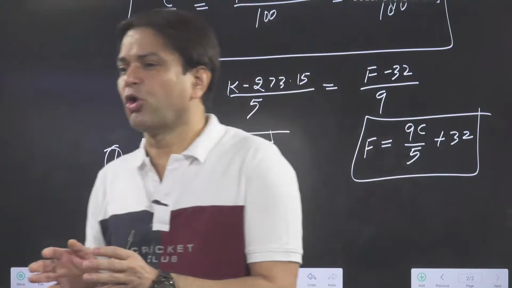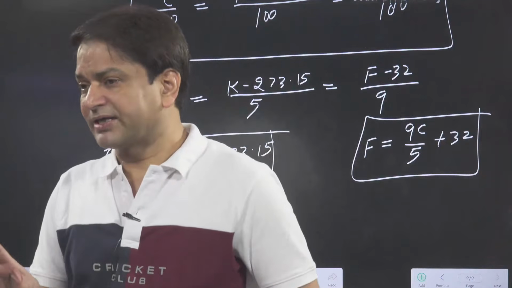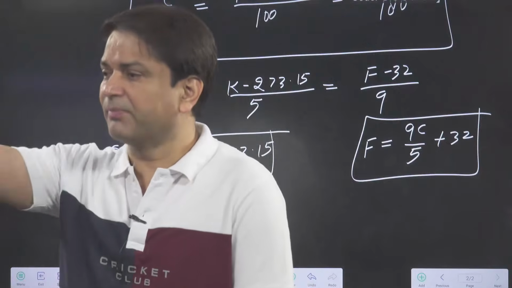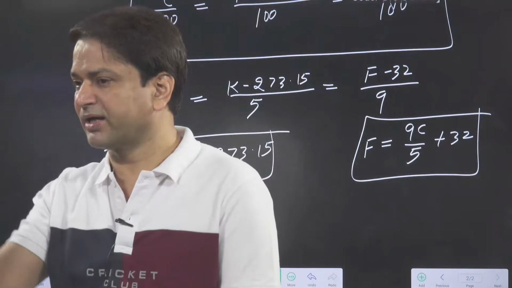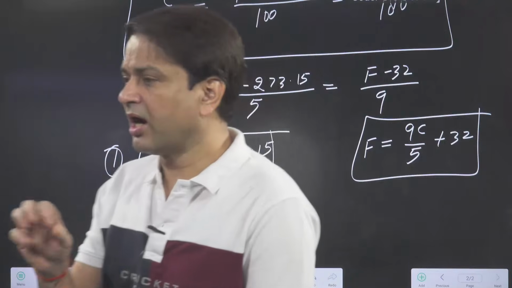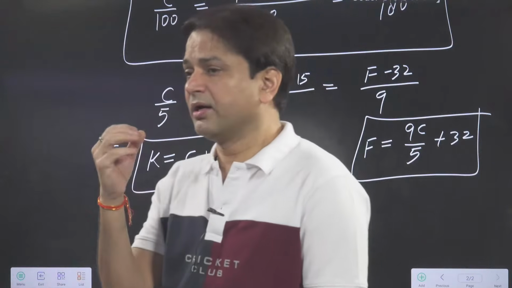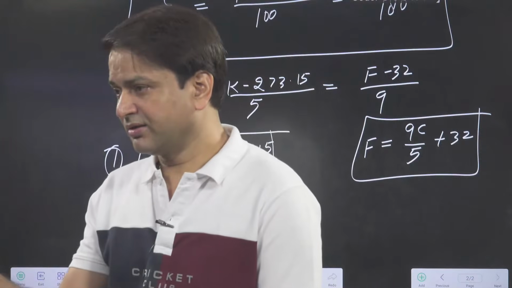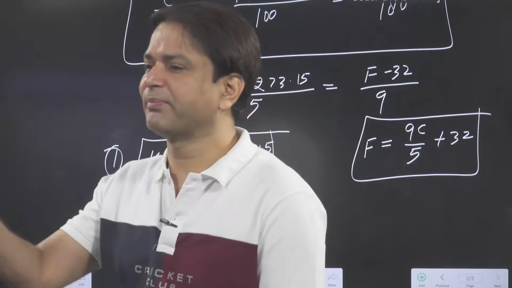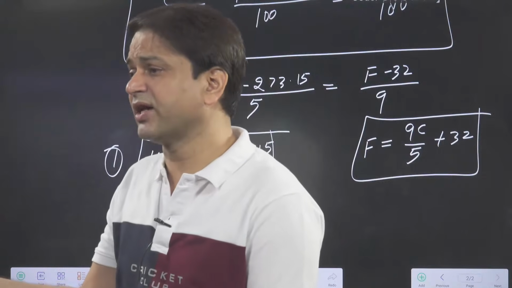Change means delta. Delta always we take as final minus initial. So I want to get the delta. How can I get it? In basic mathematics, Akhilesh sir said, when we take the change to be small, like delta y by delta x, when delta x is very small, then that delta x we write as dx.